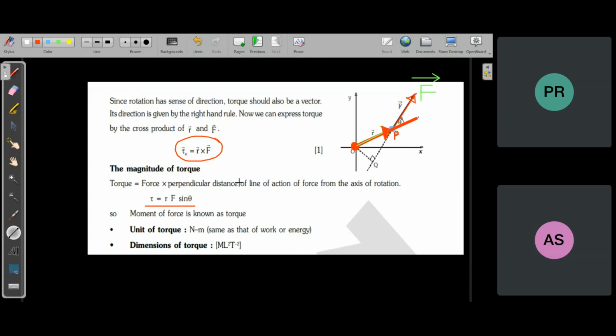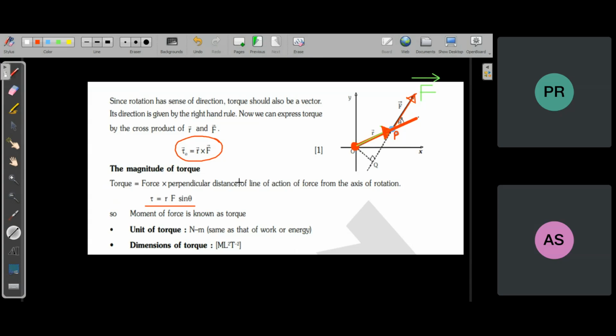First of all, you have to understand what you are talking about. You are saying direction of rotation. What is the meaning of direction of rotation? If something is rotating in the XY plane, that is not the direction of rotation. That is the direction of the angular velocity. And torque will not be in the direction of angular velocity always. In this situation only, because it is starting from rest. Are you getting?